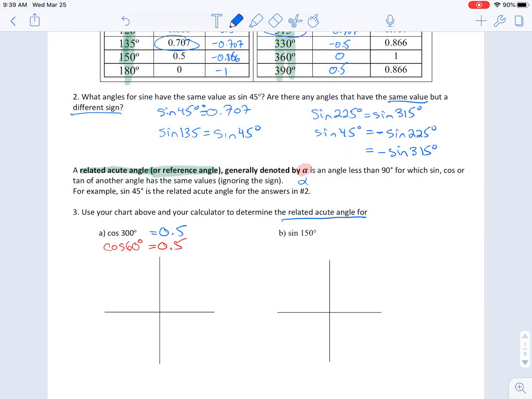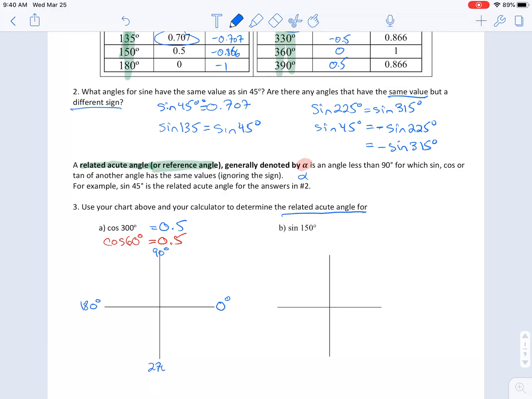So what we want to do is to visualize this. Obviously 60 degrees, we can draw quite easily. But the 300 degrees, we need to think of in our quadrant system. This is a bit different than when we were doing bearing, where we had direction. But if we think of the x-axis as 0 degrees, and I rotate counterclockwise, the top here would be 90. So from here to here is 90 degrees. If I keep rotating over, then this is going to be 180. This will be 270.